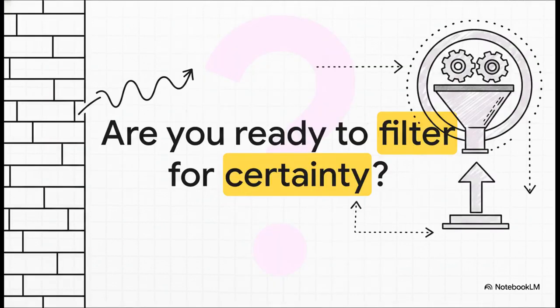So, I want to leave you with a direct question to ask yourself at your next project meeting. Are you still throwing schedules over the wall and just hoping for the best? Or are you ready to implement make-ready planning and actually filter for certainty? Your answer to that is what's going to define the success of your execution.